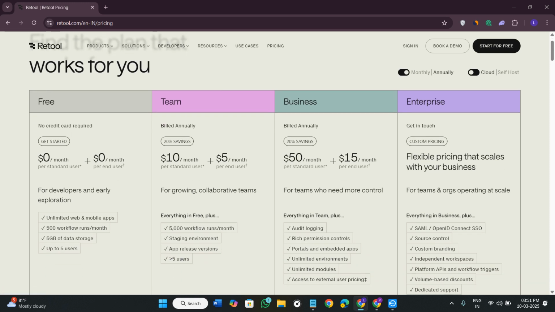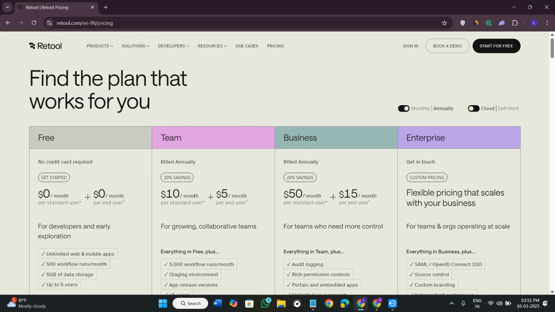If we just click on the pricing section in order to check the pricing, you can see for yourself that the pricing can add up. There is no free plan available. The cost increases as your team grows, so it can be considered as a con, but as you grow your business, you will also make some profits, so that can be covered up. If we talk about the second con that I would like to mention, there is a learning curve. Although it is easier than coding from scratch, it still requires some kind of technical knowledge to actually maximize its potential.